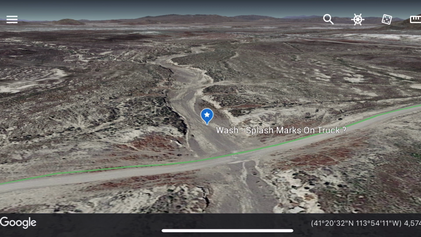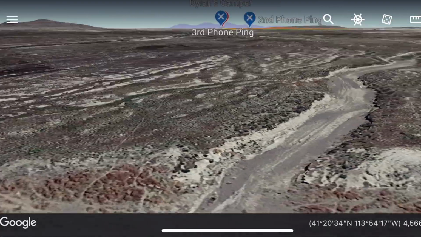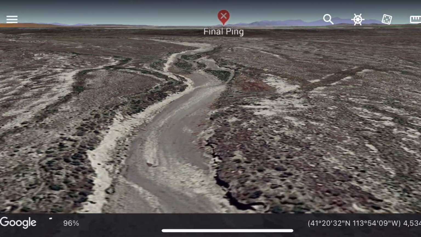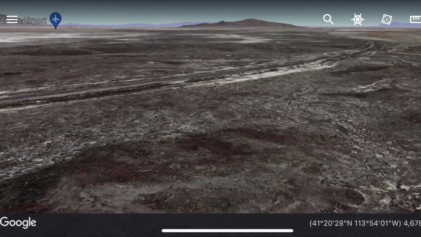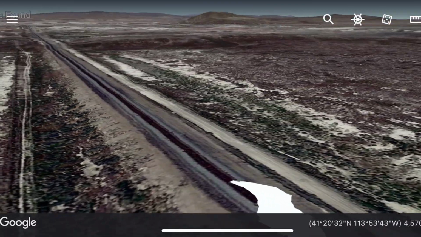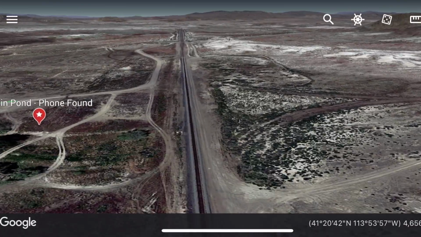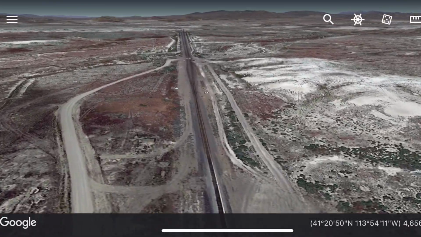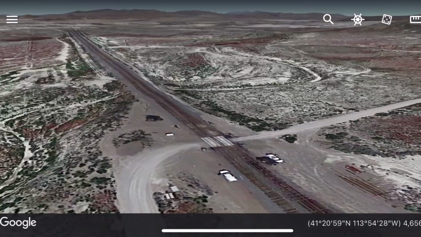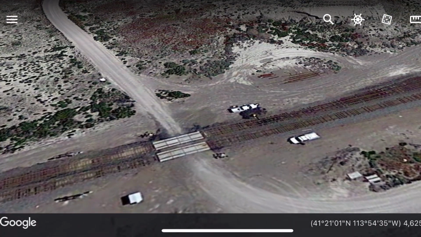Because realistically, you're not just going to drive right into a wash, because there is a bit of a drop. You know, when you look over here, it does drop down. And if you drove a vehicle down into it, you're going to crash, you're going to smash. It's going to be very impractical. Just like with the railroad tracks, you're not going to drive over them like this, are you? Because there's a big slope and you're going to go over the tracks, it might damage the vehicle. Instead, you look for a point where there's a crossing, right? And where's there a crossing? Over here. This spot is intended for cars and vehicles to drive over, as well as trucks.